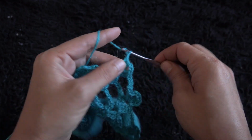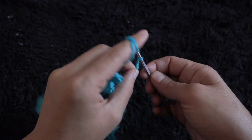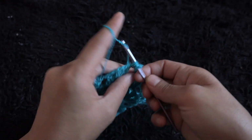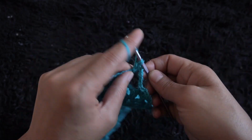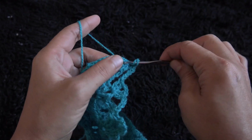Chain 5, then through this next 2 chain loop, I'll make 2 double crochet. Chain 2, then through the same 2 chain loop, I'll make 2 double crochet.